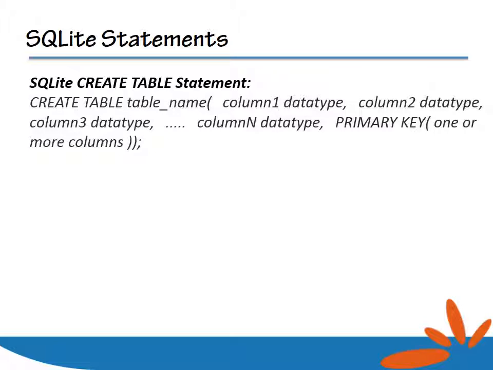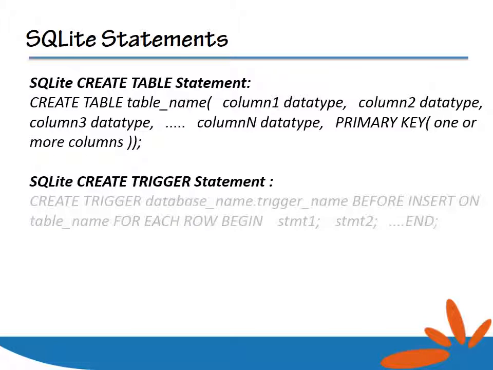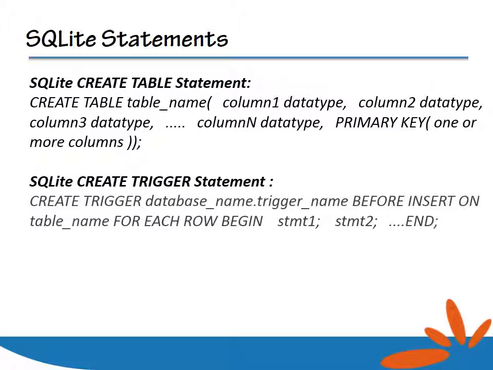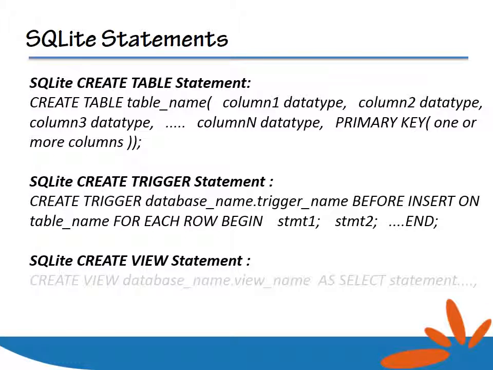In creating a trigger statement, the code is create trigger, database name dot specify the trigger name, before insert on, specify the table name, then the transaction. For example, the first statement semicolon, the second statement semicolon, going to the end of the trigger command. This particular line of code will activate only if the trigger event has been encountered by the database. The second or the next one, statement.